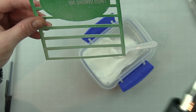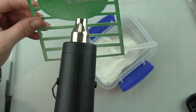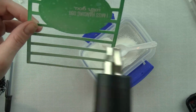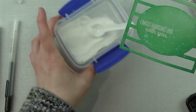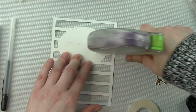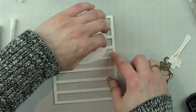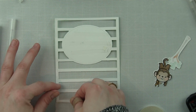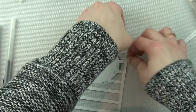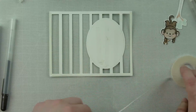And I think the white complements this particular design better than maybe a black ink would. It coordinates a little bit better and isn't so in your face. It really goes with the whole design. We'll heat set that, add some 1/8 inch score tape around the edges of the cover plate design. I just used another adhesive behind that oval to help hold it flat. Again, you can see that with such a thin border, the 1/8 inch score tape works so well.